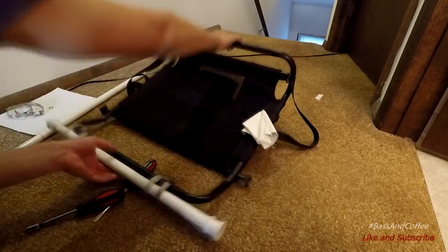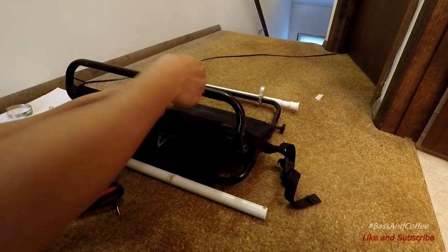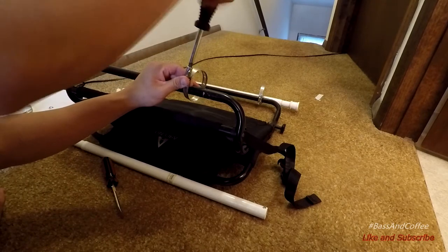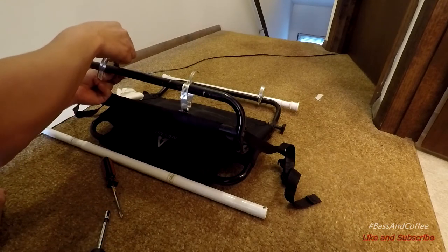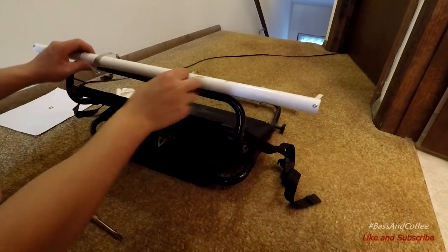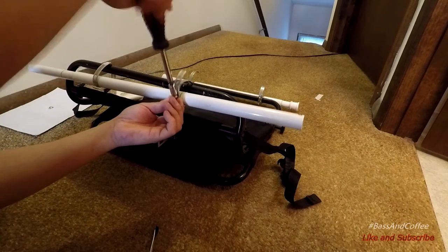Now we're gonna go get the other side, flip it around. Let's do this an easier way. First, and then we can slide the curtain rod in between them. Now we're going to slide this in right here. Tighten it a little bit, and then we'll fix where it needs to be.